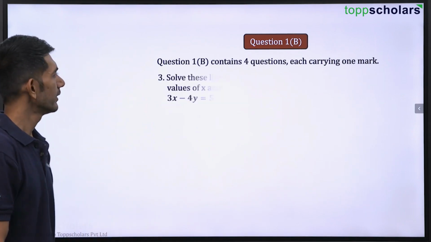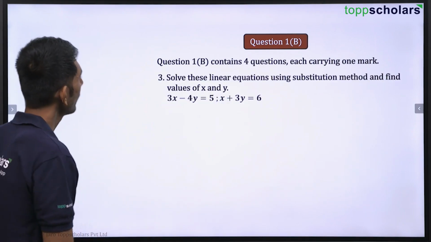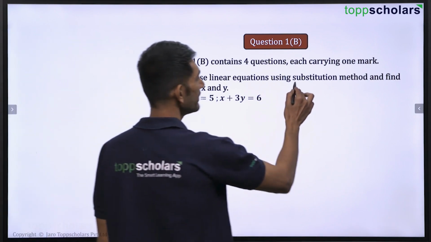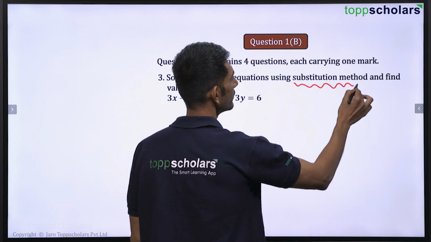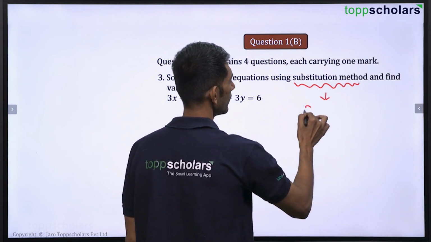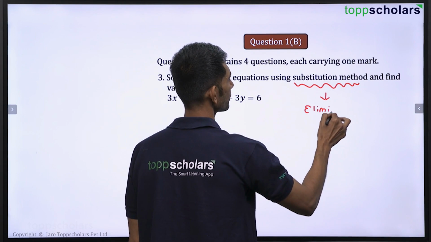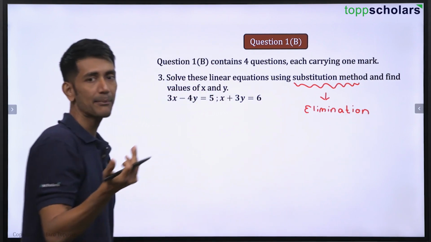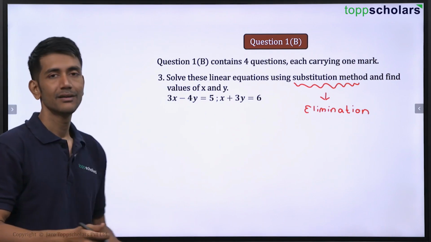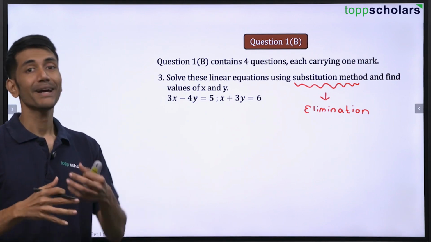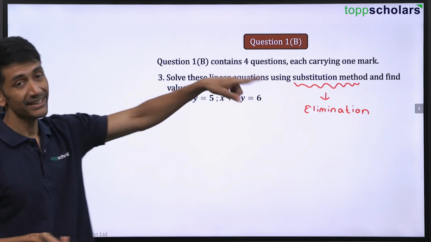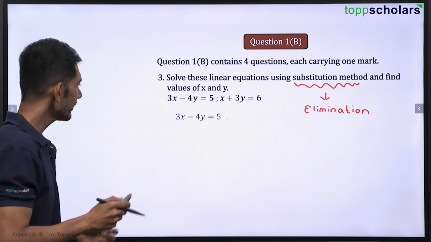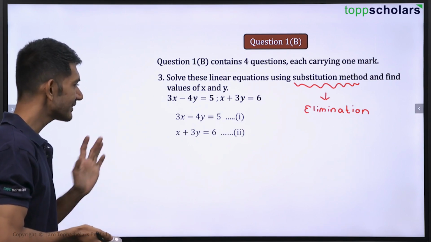Okay. Perfect. So now the question says, solve these linear equations using, please read the question carefully. This is substitution method, not elimination method. So generally we have the habit of solving problems based on linear equations by elimination method. But if they are saying substitution method, you have to do it by substitution method. So let us take the first equation. Let us take the second equation.